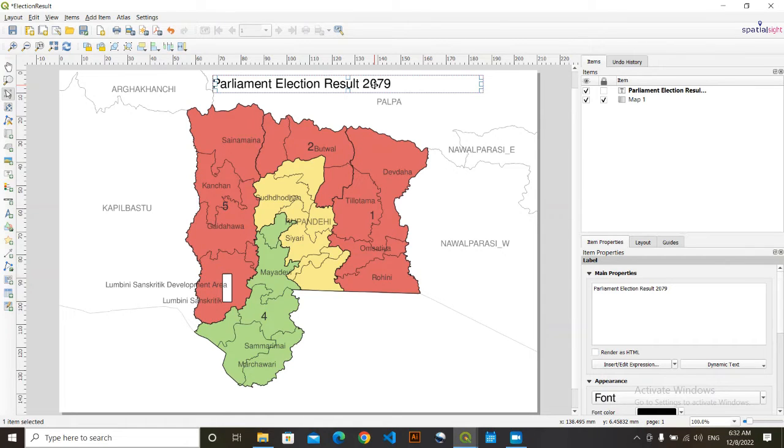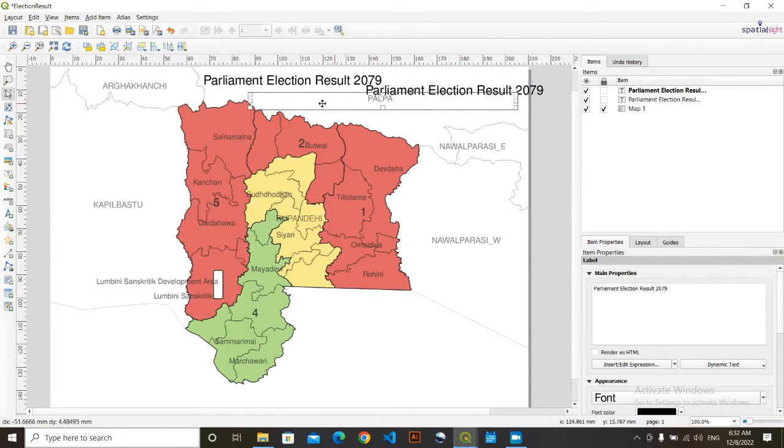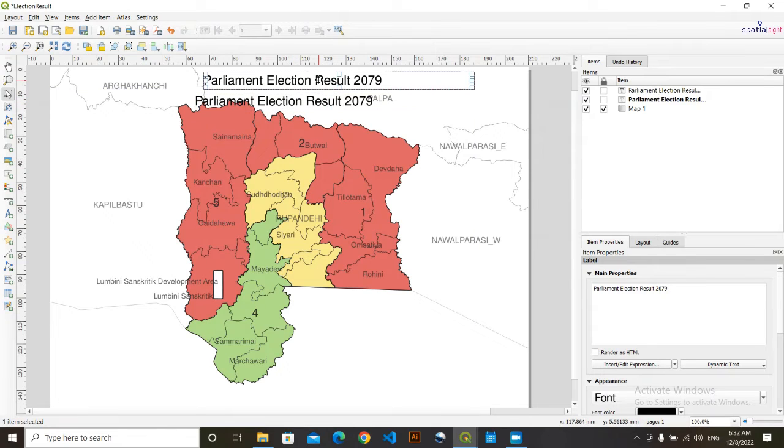Okay, other thing, I'm also going to add the subtitle. So I selected this, Control C, Control V. Now I'm going to go here and write its name, Rupandehi District Election Constituency.